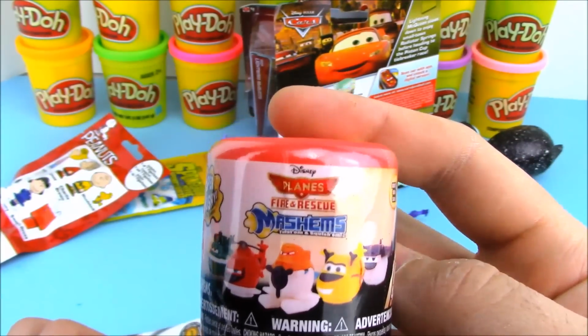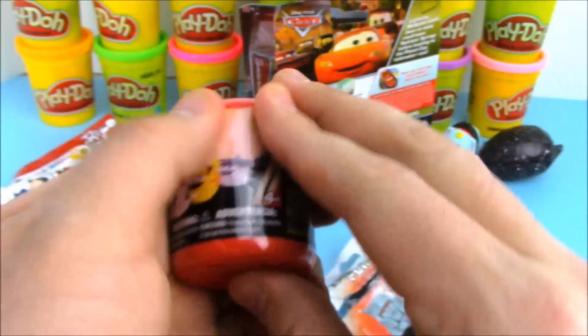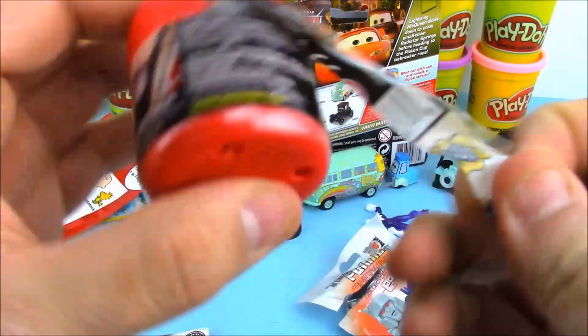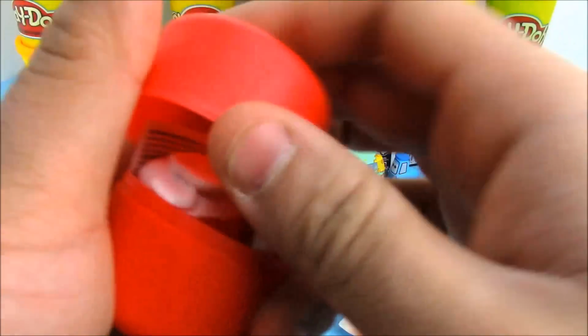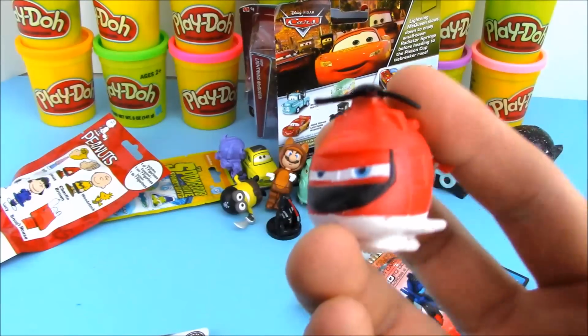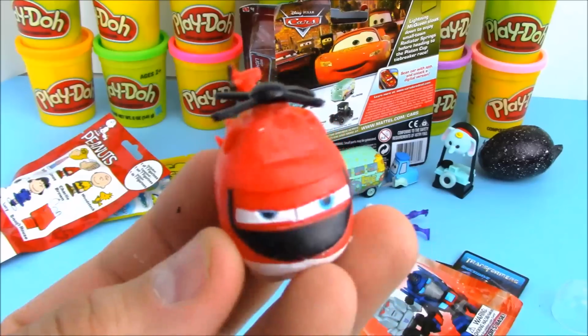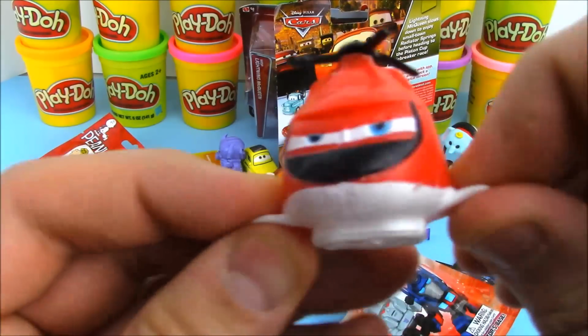Now these are one of my favorite surprise toys. It's Mashems. And right here, it's Disney Planes Mashems. These are Fire and Rescue Mashems. So let's go ahead and see which Mashem character we're gonna get. I love Mashems because they're really, really squishy. So it looks like we got a rescue copter here. Now, if you know the name of this character from the movie Fire and Rescue, let me know in the comments down below.